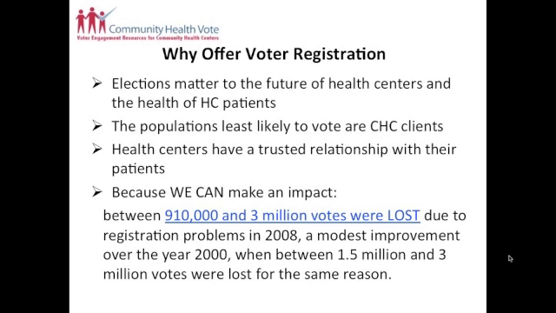It's important to understand, as you can see from these numbers on the screen, that a lot of people who wanted to vote simply didn't have their votes counted in the last couple of presidential elections, because they had registration problems. Folks don't know they need to update their registration if their name changes or if they move. They don't know in some states they need a photo ID. In some states they don't even know when the election is. It's really important to understand that this is not just about registering voters. It's about helping people actually cast their ballots. So next slide.